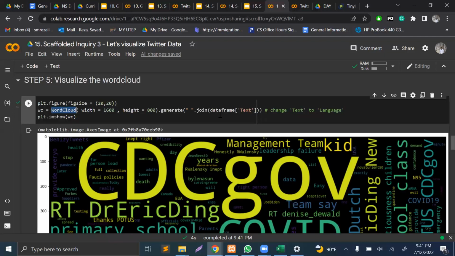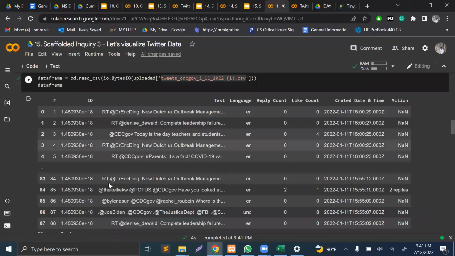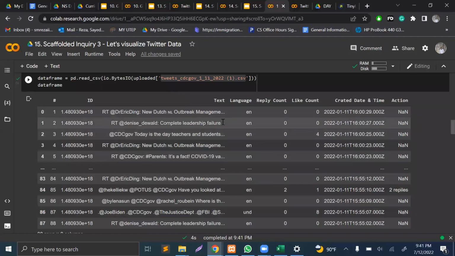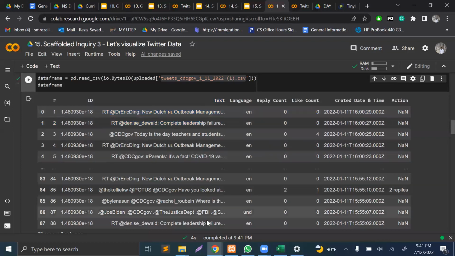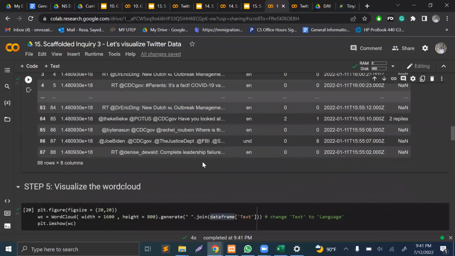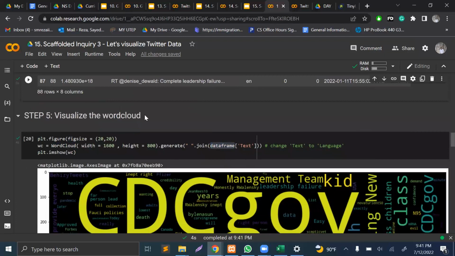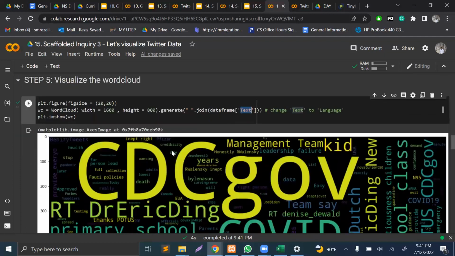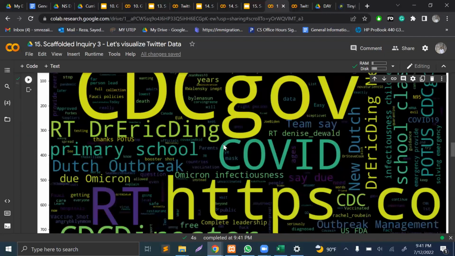Then we have used our data frame. If you see, there is a column named text. This text column is the only one used to create the word cloud, so I have passed the parameter text to create the word cloud.